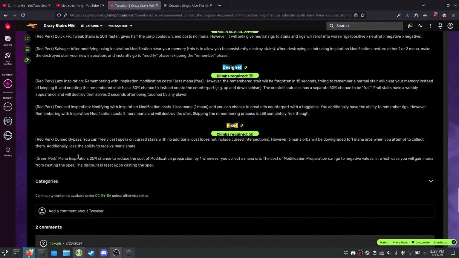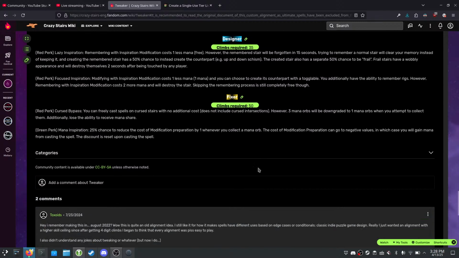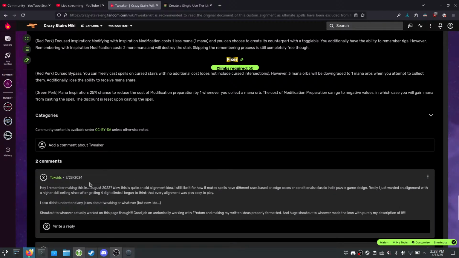But the final green perk here is Mana Inspiration. 25% chance to reduce the cost of modification preparation by 1 whenever you collect a mana orb. The cost of modification preparation can go to negative values, in which case you gain mana from casting the spell. The discount is reset upon casting the spell. That's pretty cool.